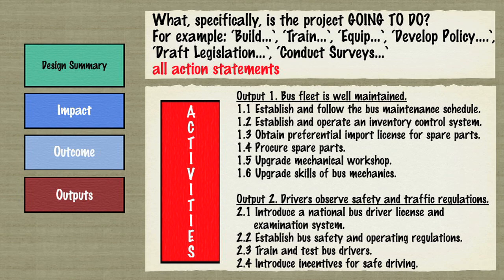Important points to consider for activities. They should not be a restatement of an output as an action. They should be doable given the available inputs. They should include completion dates and/or important milestones. They should form the basis for preparing the implementation schedule and the individual work plans. They should show what needs to be done and how. And together with the respective outputs, they are the starting points for preparing implementation plans and individual work plans.